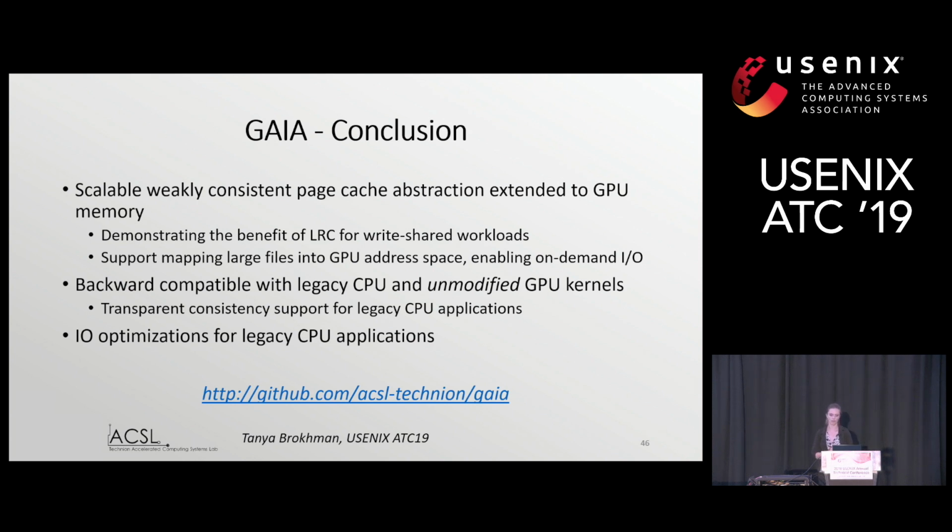To conclude, we extended the OS page cache into GPU memory by implementing a lazy release consistency model and eliminating the fault sharing effect. We added support for memory mapped files for GPUs, and all of our changes remain transparent to legacy CPU processes and compatible with unmodified GPU kernels. And last but not least, although unfortunately we had no time to show that, we were able to improve I/O performance for CPU legacy processes by caching data in GPU memory.